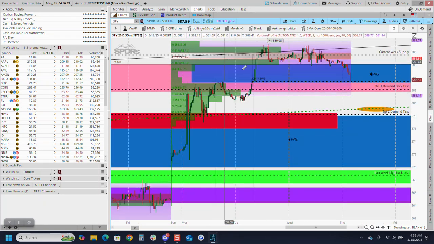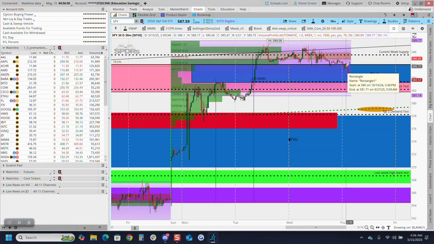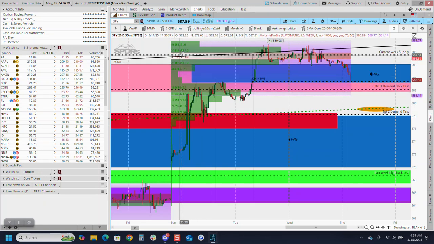So, what do we have going on here, guys? What's this really telling us right here? This here is your point of control for the current week. Okay. And we have been holding a very critical fair value gap level. Basically, this right here is our breakdown trigger. So we have a bearish trigger for the week here on SPY using our market webs. You can mark this out as current week supply, right at the weekly point of control here on SPY. So now we have a confirmed supply level, because we are rejecting down below it.